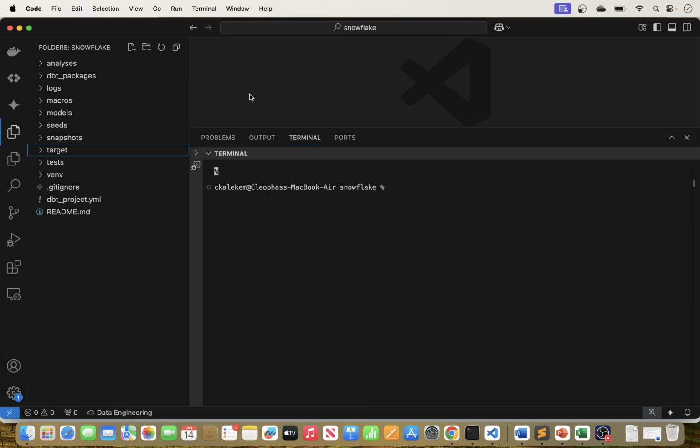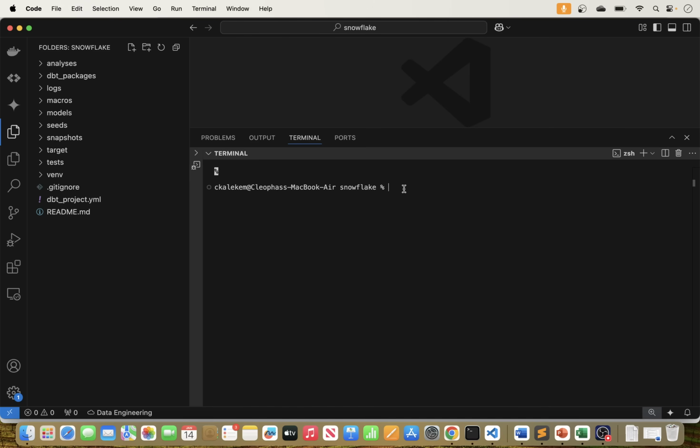In that video, I showed you how you can set up your project and connect DBT to Snowflake. I'm reusing part of that setup. I will put the video in the description, so definitely watch it if you want to know how to connect DBT to Snowflake.